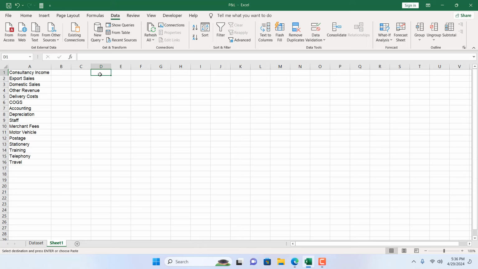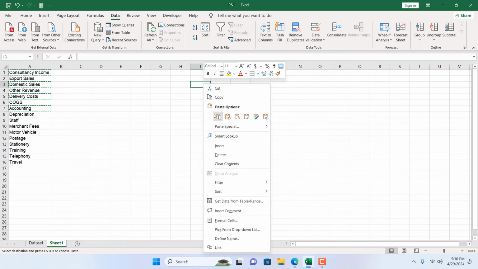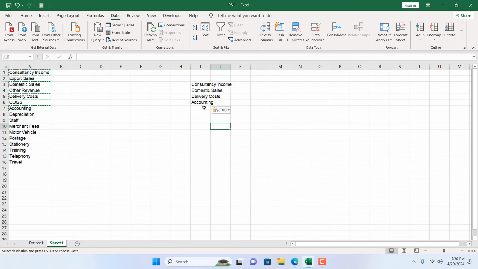Now take a look at this worksheet. It's a simple worksheet. We have data in column A and I want to extract data from every other cell. Suppose I want to extract data from 1, 3, 5 like this one, this one, this one, this one. If I copy it and paste it here, I want to extract data from every other row like this, or we can extract data like this. Copy it, paste it here.